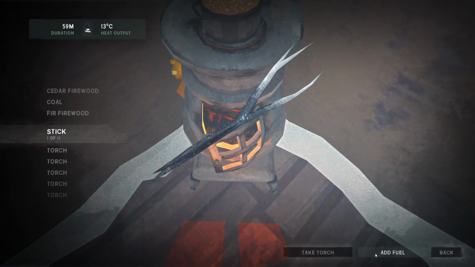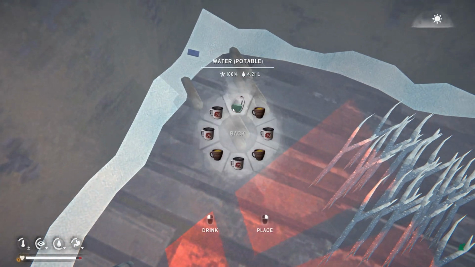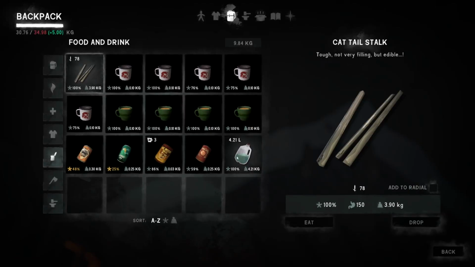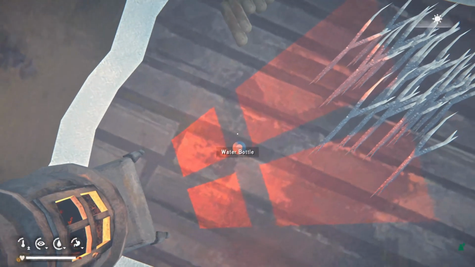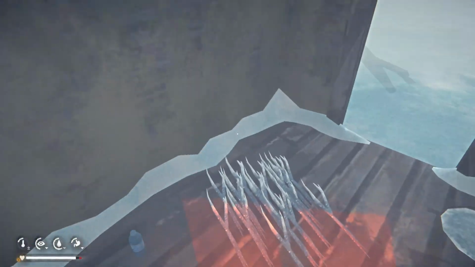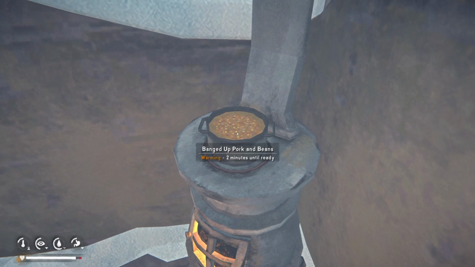How many sticks did we grab? Let's throw a couple more in there. What if I do it this way? Can we drop a half a liter? Kind of setting this up as an emergency shelter. Now we've got fire. We got two matches. We've got kindling, and we have some sticks.